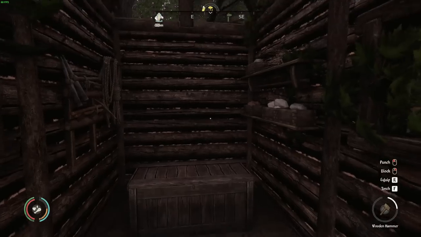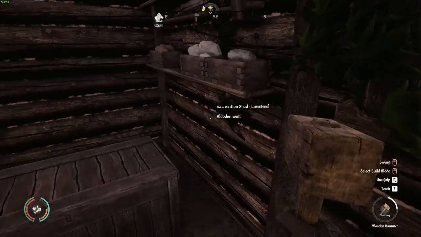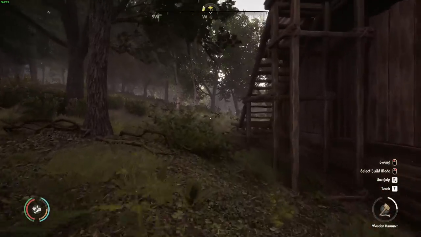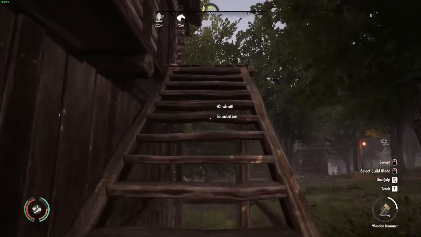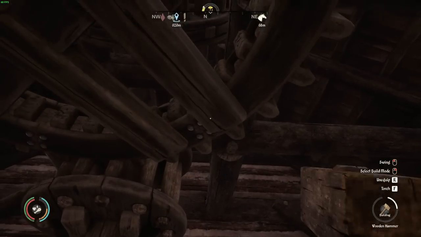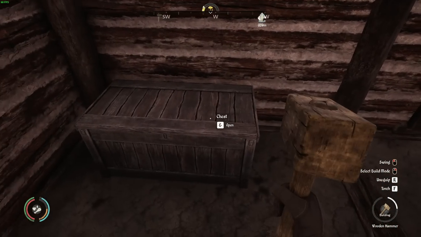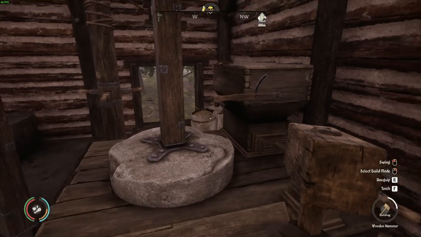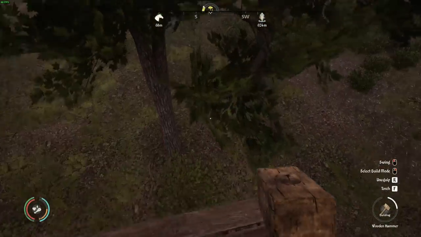Well, let's put the hammer away, and actually bring the hammer back up. And then, let's see, wooden window. Yeah, I don't think I can... It's entirely possible I am not understanding the features of this update. Insulated wooden wall. We've got the chest. We've got this business here. Millstone, that's for crafting. Yeah. Whoa!